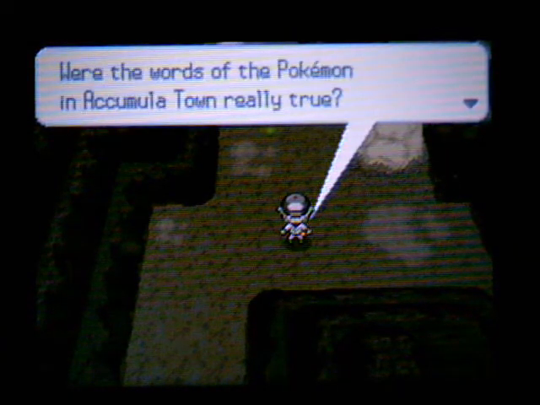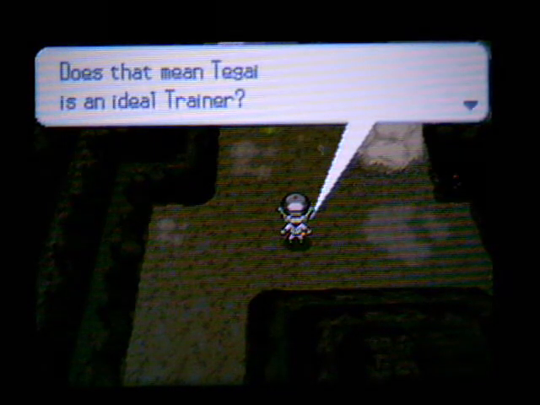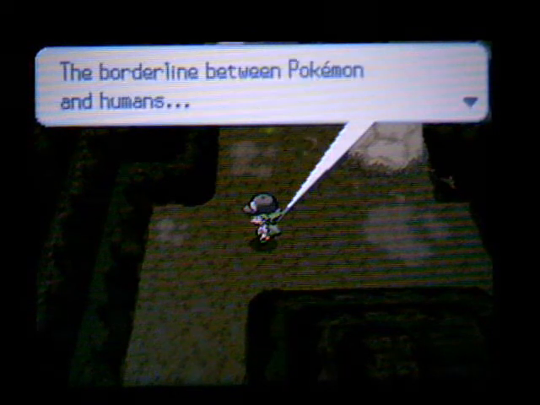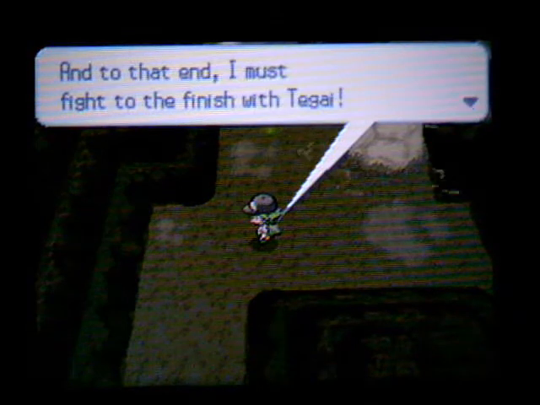Tegai, that's the guy from my Black file. I named my guy John. I'm not going to name him Tegai again, just because that would be a bit confusing when it comes to these little flashbacks here. Fight to the finish with Tegai. Wow. I don't know how you can do that when you've released your Pokemon.